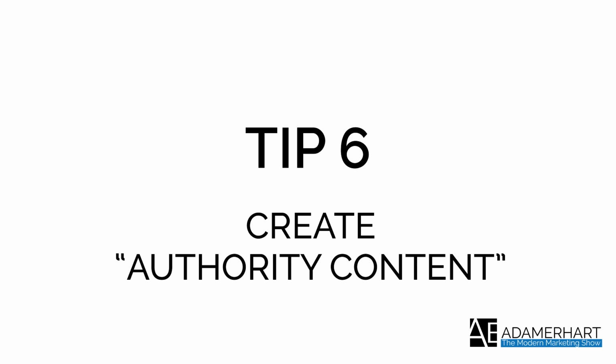Photography is a competitive industry, which is why to stand out and be appreciated for the true photographic genius you are, you need to prove it to the market by creating authority content. The beauty here is you already have a number of visually appealing tiny marketing assets that you can use, your photos. Do your best to document, teach, show, and demonstrate your expertise by creating content and putting it out on blogs or podcasts or videos. By explaining and actively teaching a difficult photographic concept, you're proving that you're an expert and proving you know what you're doing. This leads to more authority, more credibility, and more trust.